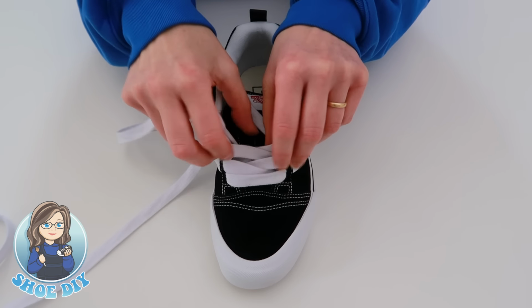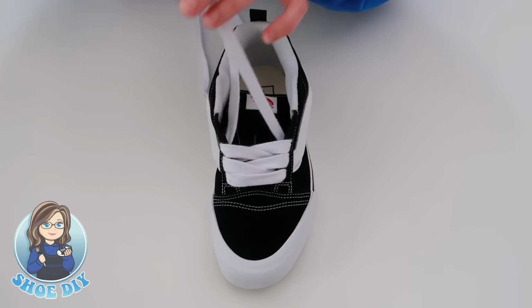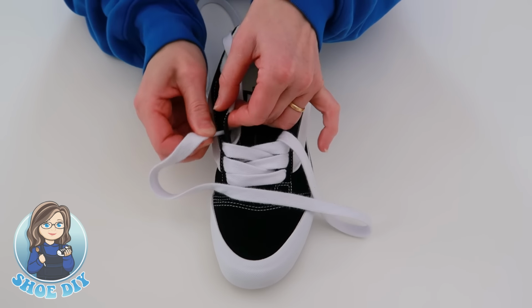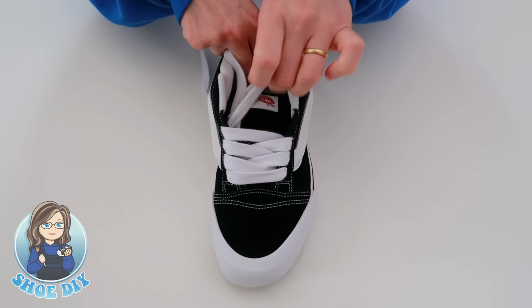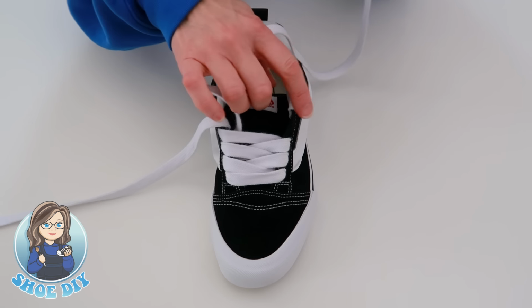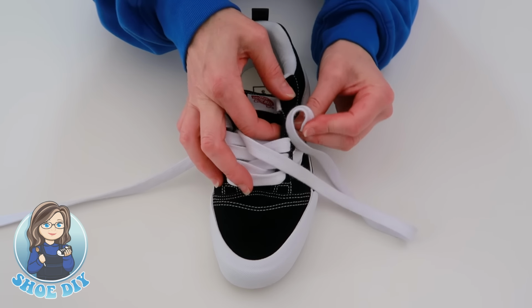Making sure that your laces are sitting nicely on each other as you work your way up. Then you keep the outside lace in your hand and you're going to take it down through the inside fourth hole. Then you're going to take the inside lace, take it across the shoe and you're going to thread it down through the outside fourth hole.